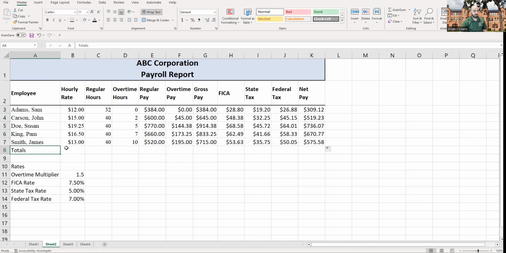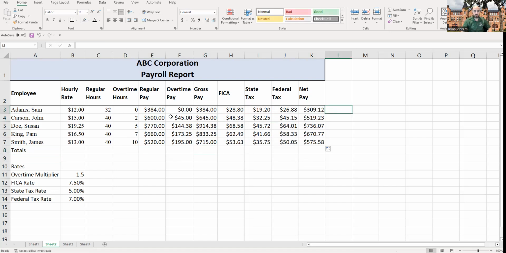All right, totals. We want to total these cells, and if we click on, we don't care about regular and overtime pay. We want gross pay total. So you can type equals sum and then click on all of these, or shortcut, if there's just a group of numbers all together, Excel will try to smartly grab those numbers you're talking about.